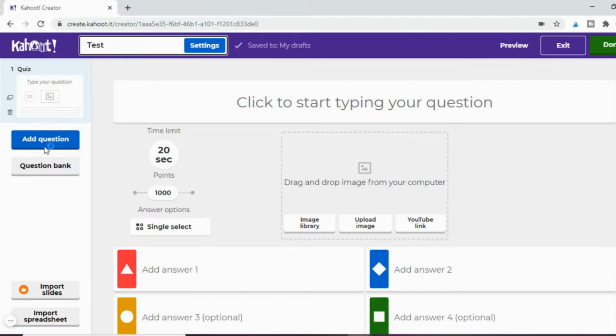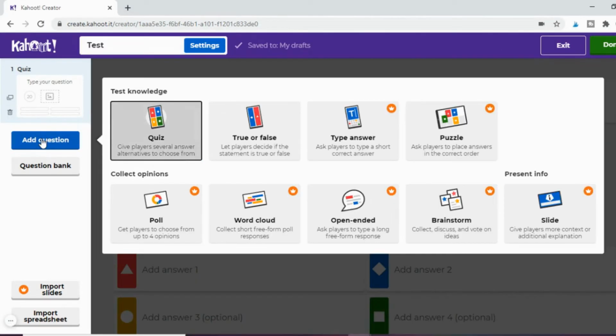To add questions is very simple right here. You click add a question and you can decide which one you want to add. For the free account, you can add a quiz question or true and false. The rest of them require payment, but I just tend to create quiz questions because even true or false ones can be created with a quiz question. Not a big deal. But you can decide which one to do. So let's say quiz.